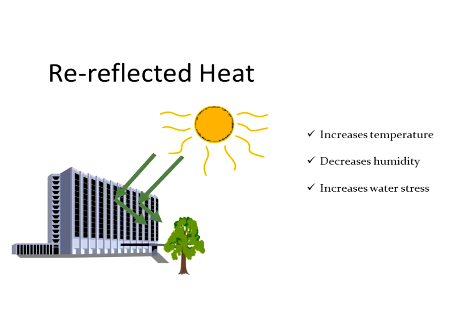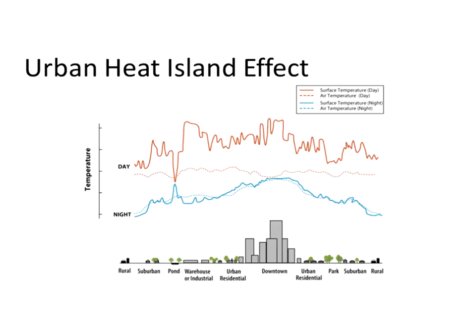Re-reflected heat. This is one of the reasons we love to have plant material downtown, especially trees, because it can help cool things, and the heat down there is much higher. I'll show you in a second the urban heat island, which many of you have probably heard of. That re-reflected heat increases the temperature, decreases humidity, and obviously increases water stress. Again, maybe not a site for a bottomland species. Here's that urban heat island effect, and you can see what happens during the day. You get a lot of fluctuations, but it's a lot higher above that tight urban area with all that gray infrastructure, and you can see how the temperature goes at night as well.